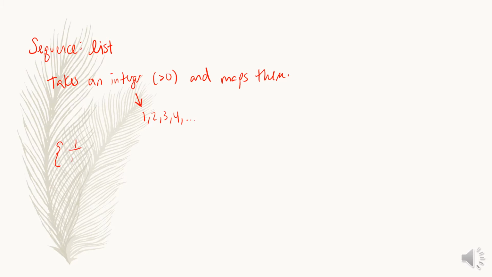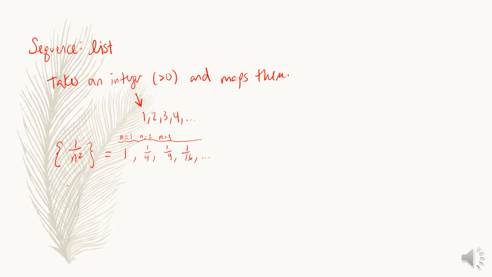So for example, let's start with 1 over n squared. And we use these curly brackets to denote that this is a sequence. So what this sequence means is it's a list of numbers. We start with n equals 1. And I'm going to write the n equals 1 above it. You don't really write this, but just so we know. So when n equals 1, I have 1 over 1 squared, which is 1. The next number in this sequence is going to be n equals 2. So if I plug in n equals 2, I get 1/4. Then I plug in n equals 3, and I get 1/9, and I keep going. So there's your sequence of numbers. It's 1, 1/4, 1/9, 1/16.